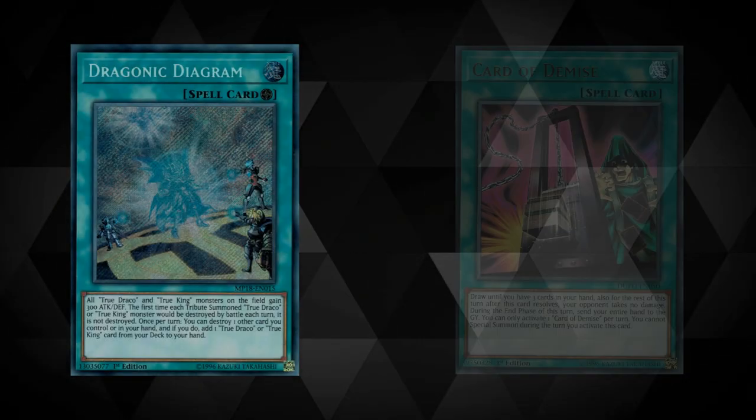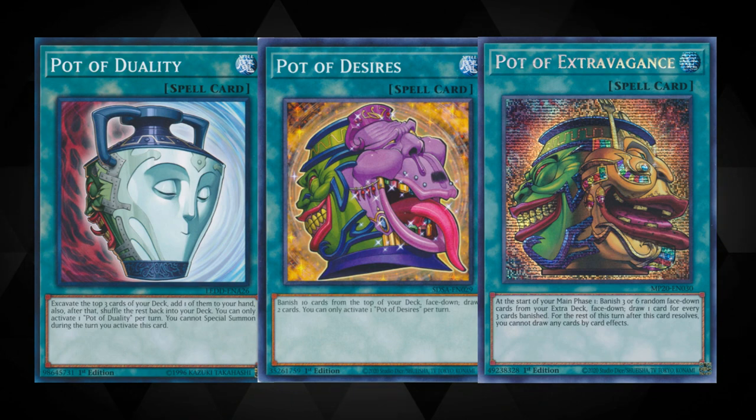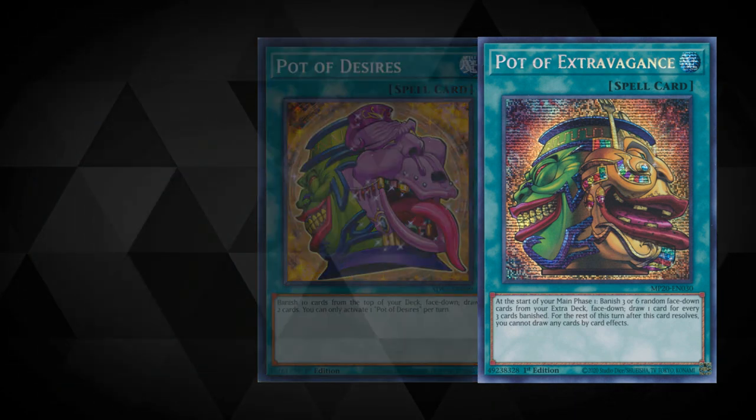Consistency Boosters. The deck is usually pretty consistent once it gets going, but due to the small monster count and with cards like Dragonic Diagram and Card of Demise being limited, it's common to see the deck try to push down some other lines of consistency boosting, cards like Pot of Duality, Pot of Desires and more. These are even more necessary with all of the indirect hits the deck has seen in this area.